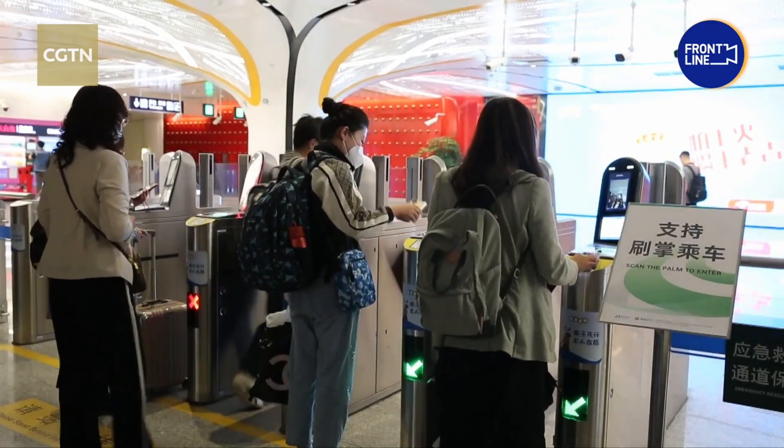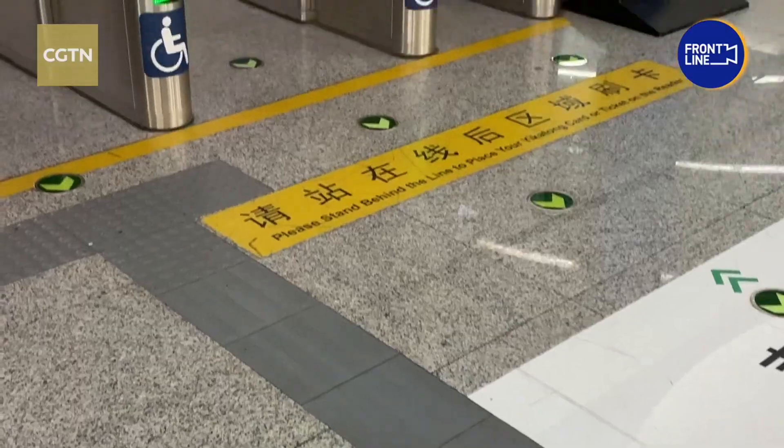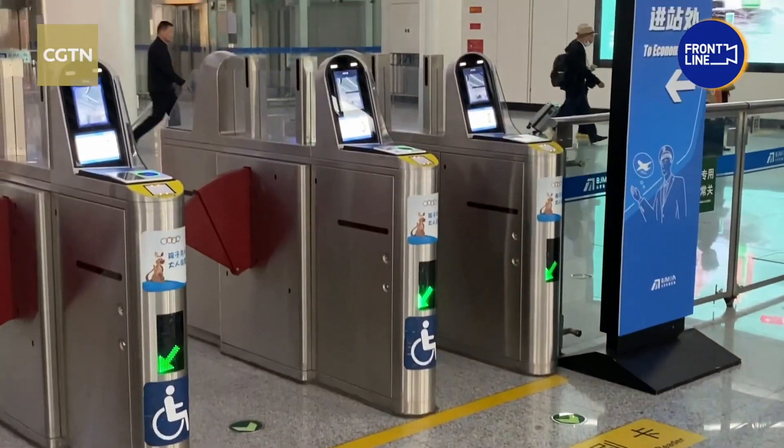So I can most certainly see that when these palm payment systems reach people, they are going to sign up for them, security concerns or not. With Weixin's palm payment system expanding to Galaxy Macau and Amazon One rolling out across the US, palm payment systems are expanding — but the debate over convenience versus privacy remains. Gyo Raijin expresses his confidence in Tencent's system, but public trust remains uncertain.